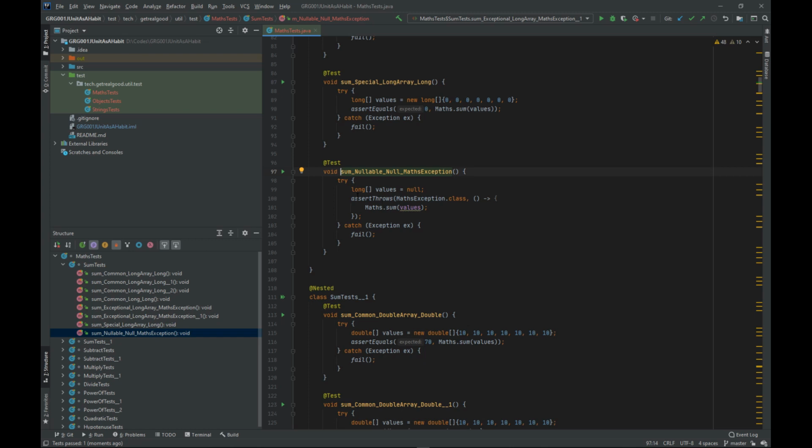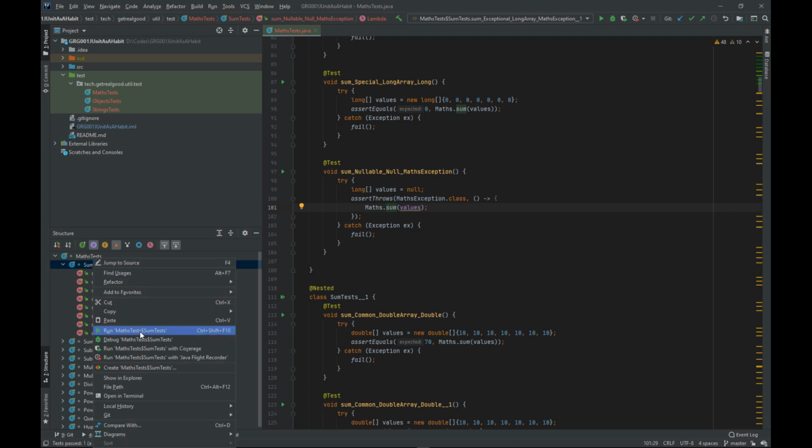Here we are declaring an array of long values and pointing it to a null value, and then we are asserting that the sum method of the Math class will throw a math exception if we disrespect it by passing a null value into the method. Pardon my joke. And that is what it will do. Let us try to run all of these tests now to see that they will pass.